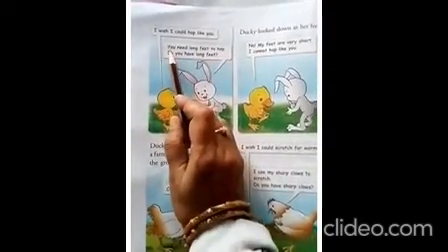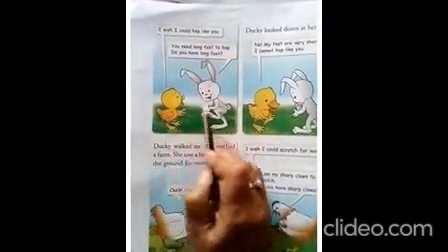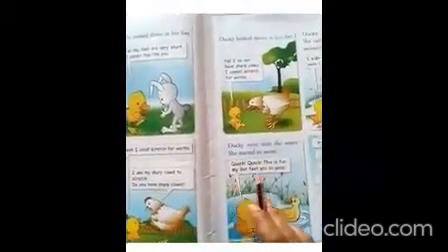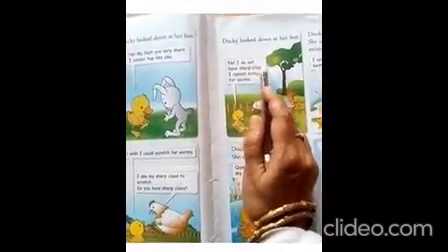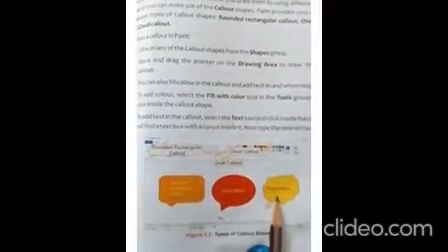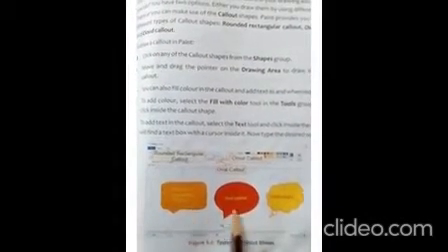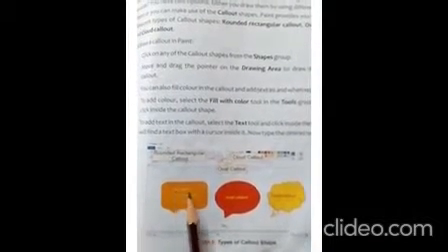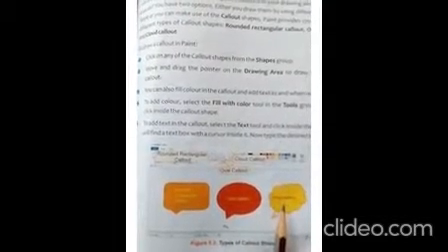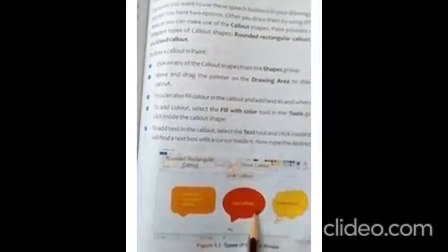Okay, so you can add text in the callout and you can make such a nice picture. You can see in this book so many callouts are there. These are rounded rectangular callouts. Now look in your reader book, there are three types of callout shapes given in the Paint program and we can select any one of them. And you can add text inside the callout to decorate your picture. Okay, so you will learn how to use these three callout shapes.